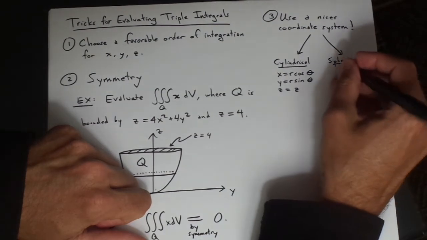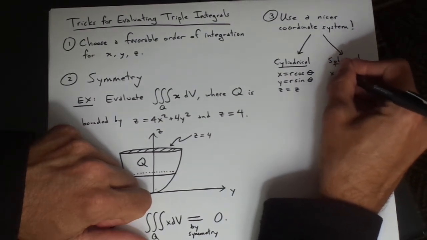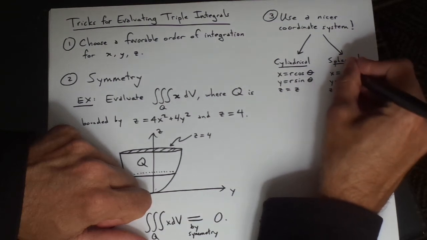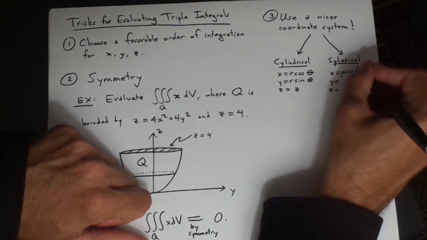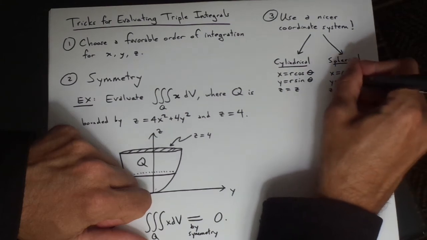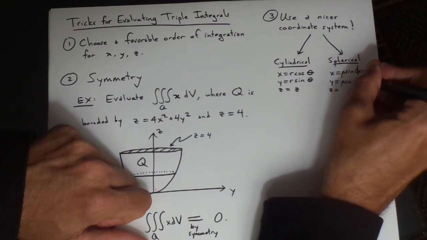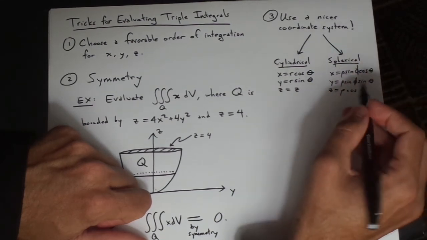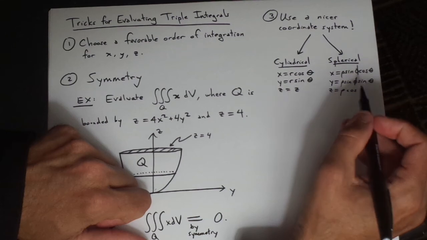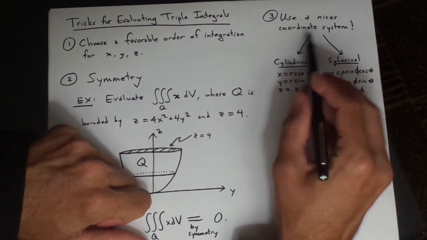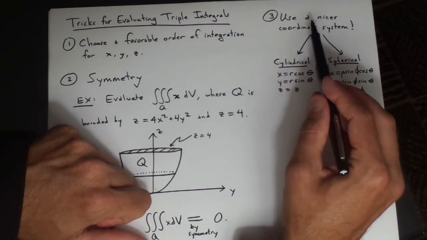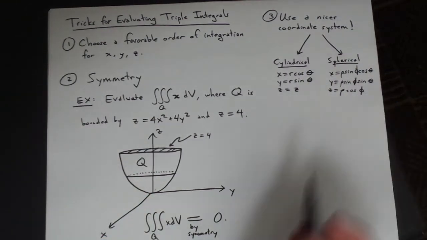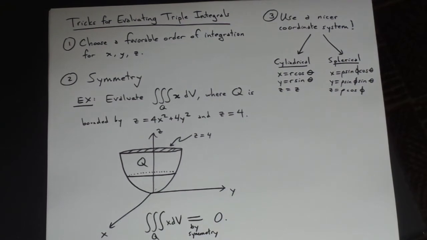Spherical coordinates, a little bit more involved, as you'll remember. The formulas for x, y, and z are a little more intricate. You have rho sine phi cosine theta for x, rho sine phi sine theta for y, and rho cosine phi for z. This wouldn't be a bad time for you to go back and review these coordinate systems. We looked at this early on in the semester in chapter 11, and everybody needs to be able to work effectively with these types of coordinate systems.